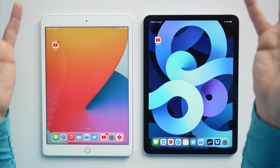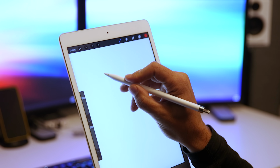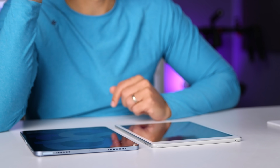Non-laminated displays also have a little more of a hollow sound to them when the Apple Pencil hits them. It's definitely not the end of the world by any means, but it is part of the user experience. Now, ultimately, you can definitely draw and take notes on both, but if you're a serious artist or want the best writing experience, you're going to like having a fully laminated display.